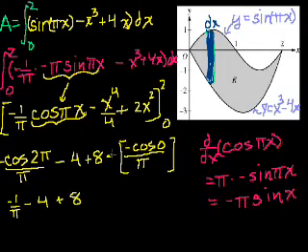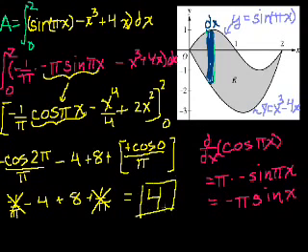And so this minus minus, those both become pluses. Cosine of 0 is also 1, so plus 1 over pi. And so this minus 1 over pi and this plus 1 over pi will cancel out. And all we're left with is minus 4 plus 8, and that is equal to 4. So that is part A of number 1 on the 2008 BC free response questions.